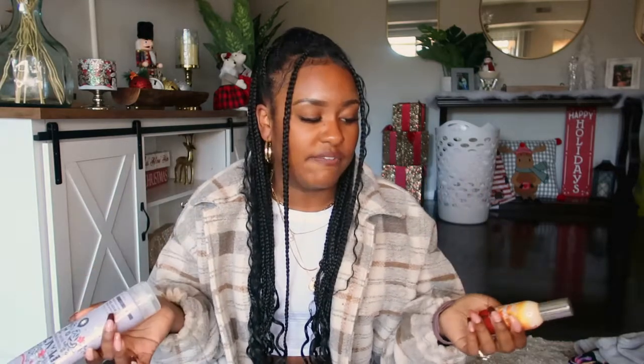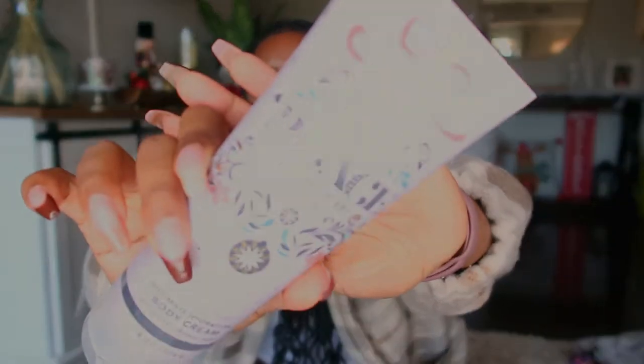Moving on to more room and body care type items. I have two products from Bath & Body Works that I am loving. First is this Peace Iced Raspberry Bellini Ultimate Hydration Body Cream with Hyaluronic Acid that I got during their Buy 3 Get 3 Free. This smells so amazing. I do know these are heavily fragranced and probably not the best for putting all over your body all the time — I have eczema so I use a different body moisturizer. But for my hands or keeping in my car, I love it. It smells really unique, definitely like candy.